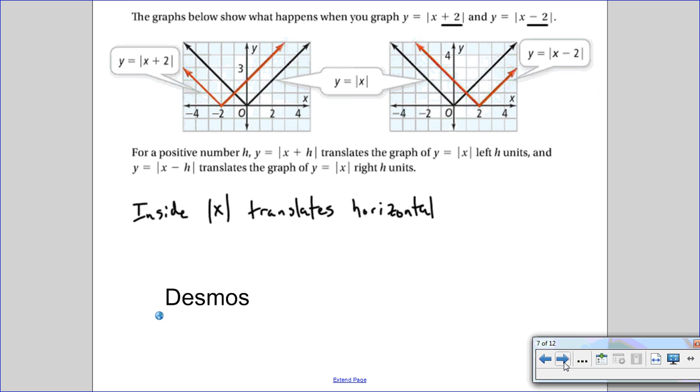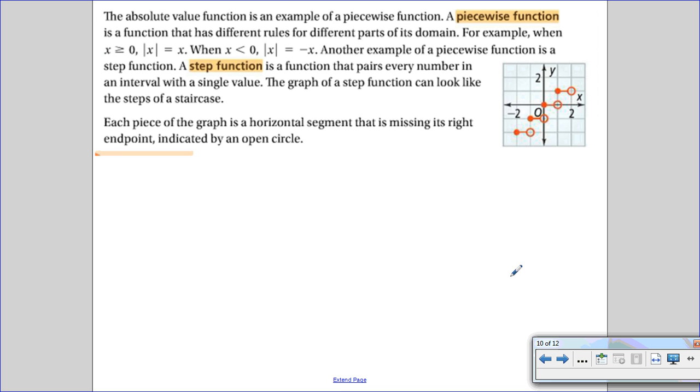Well, when we get to this, what we're talking about is we have different rules for different parts of the domain. So for instance, between these two numbers, which is -2 and -1, y equals -2. But once it gets to -1 to 0, but not including 0 because it's an open circle, y is -1. When it gets up here, y is 0. When it gets up here, y is 1. So a piecewise function is, again, it has different rules for different parts of the domain.